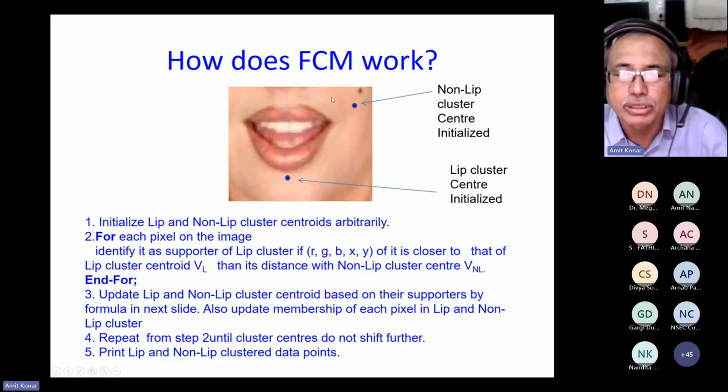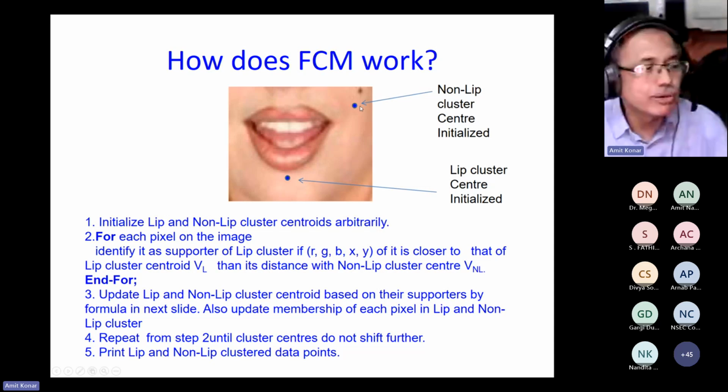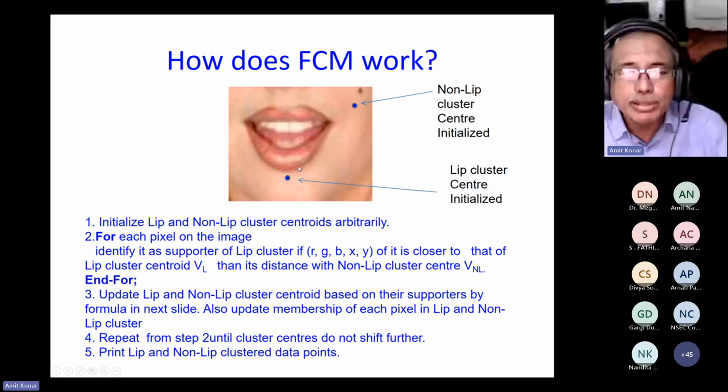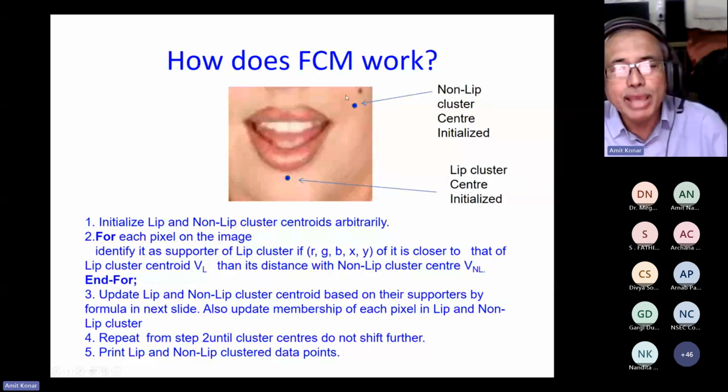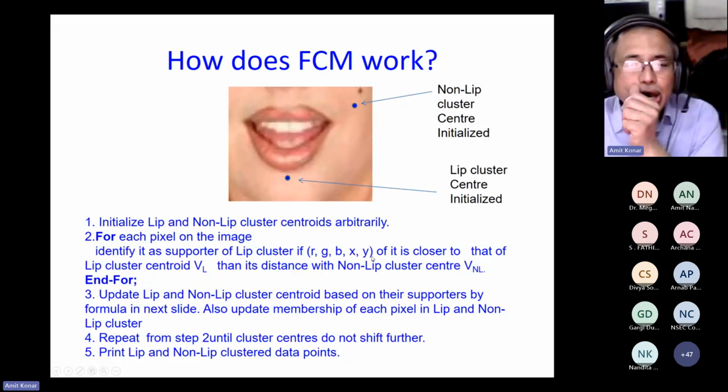The distance in XY is known, and the RGB value here is also very close to the RGB value of the center. So any pixel which is close enough to this blue dot will give more support to this point than to the point here, which is more red because it is close to the lip region. All those pixels which are in the neighborhood here and do not fall on the lip will support this point, because their distance from the non-lip cluster center will be much smaller, being very close with respect to the 5 attributes: red, green, blue intensity and XY pixels.